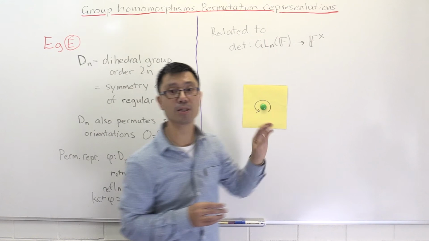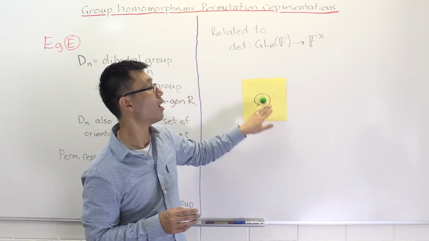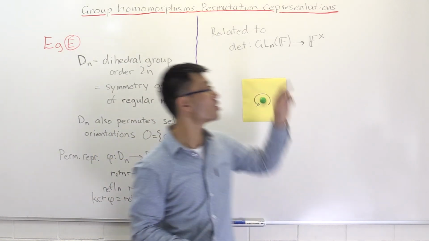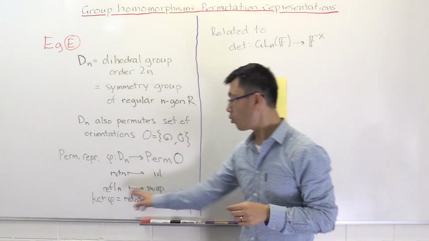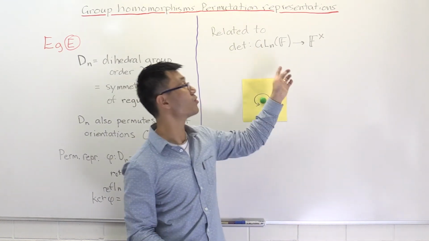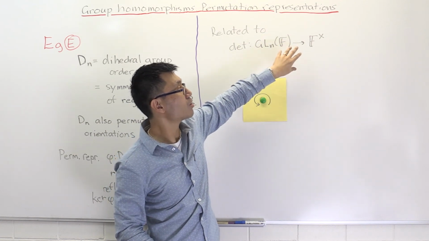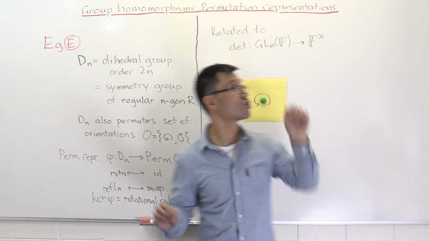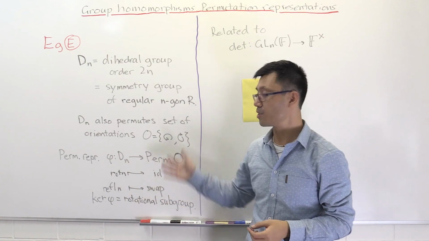So the key point is, which are the orientation preserving symmetries here? They're the rotations. So they're the ones of determinant 1. Rotations have determinant 1. And which are the ones which swap the orientation? They're the reflections, and they're the ones which have determinant -1. So in fact, this is actually a generalization of what goes on here. So we can also use this setup to study what's going on with the symmetry of this regular n-gon.